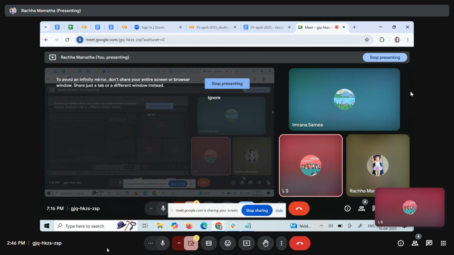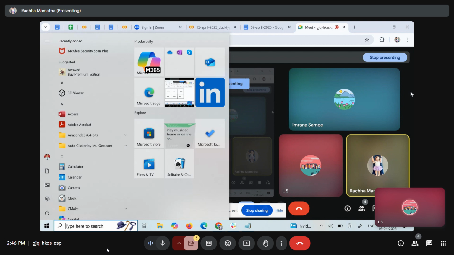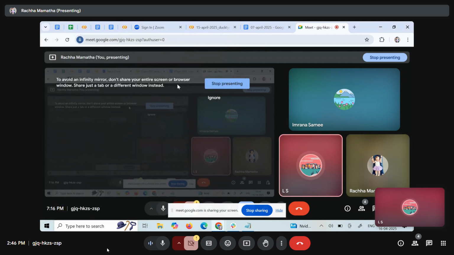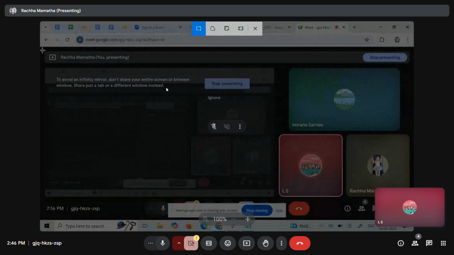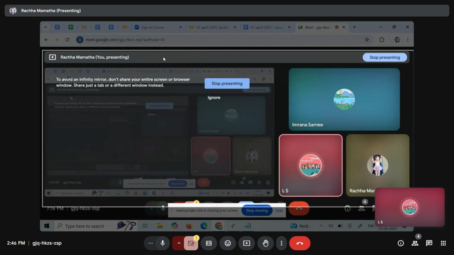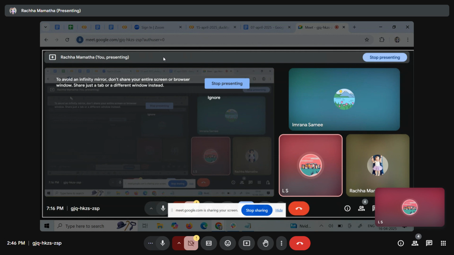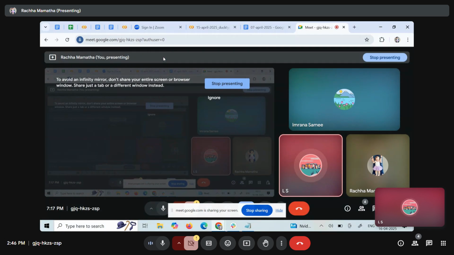Control Shift R. Where is the start button?